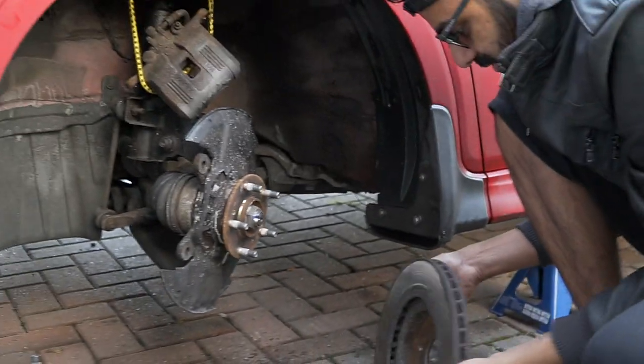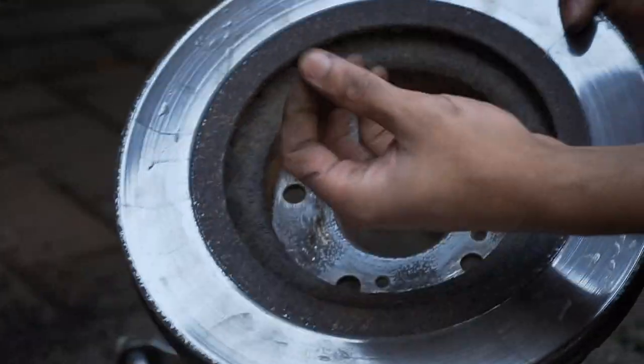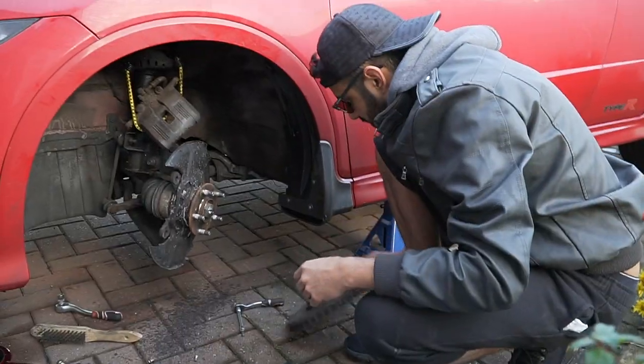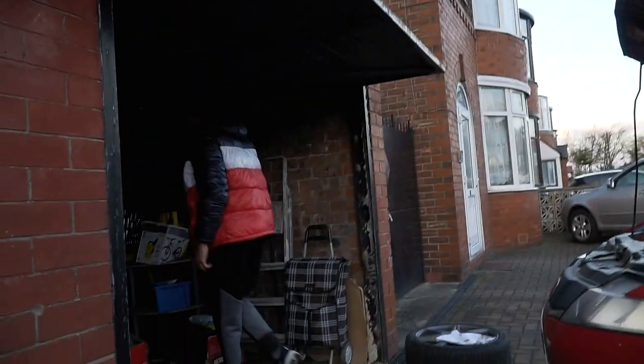Bro, see that, bro? This was easy. Look, that's all the corrosion. See, this can be prevented by just putting copper grease on, but most garages don't do that. So that's the old one. Ooh, get the new one, Jeff. Get a thumbnail as well.